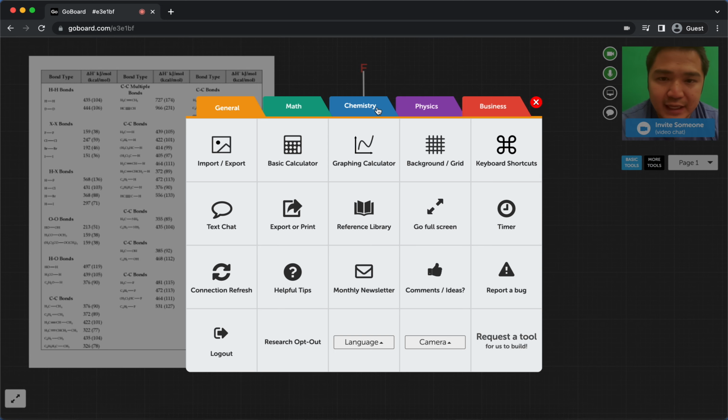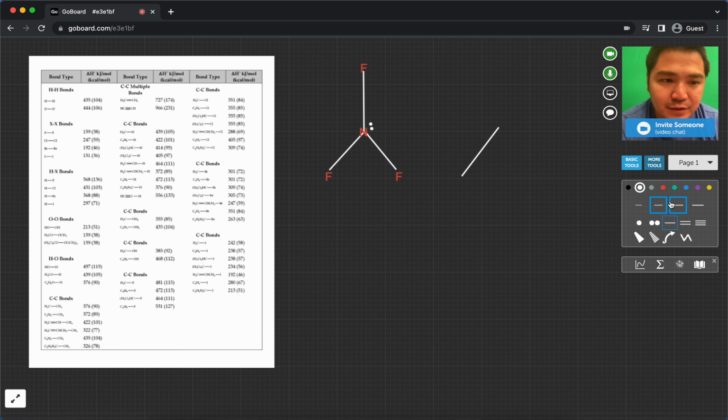Now, if you wanted to add some perspective, you're more than welcome to do that. Okay, so I'll put it like that, and something going towards the back. All right. If you wanted to show them an actual trigonal pyramidal, you're more than welcome to do that. So put the lone pair right there. That might have been too small for our structure, so let's make it look nice like that.